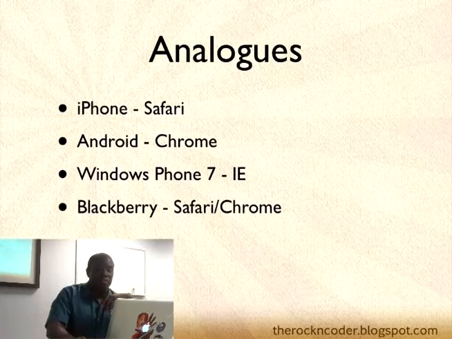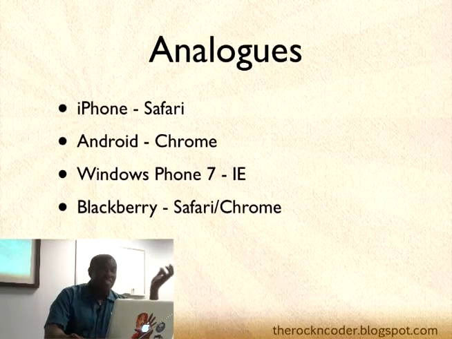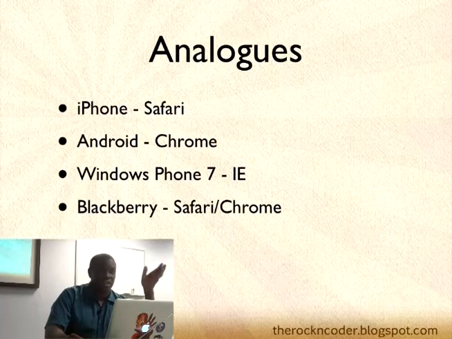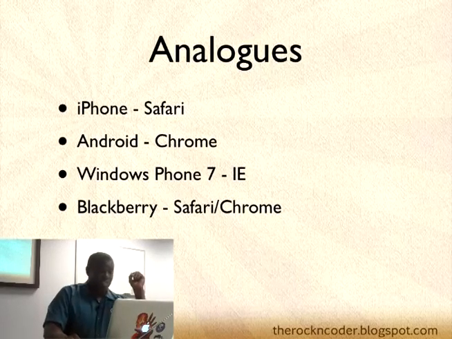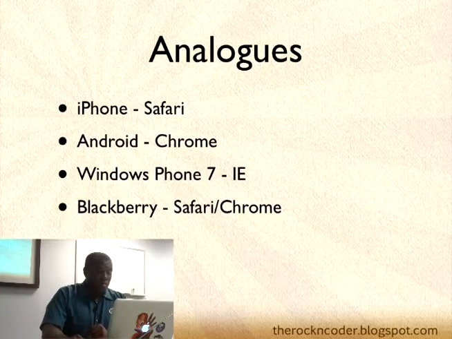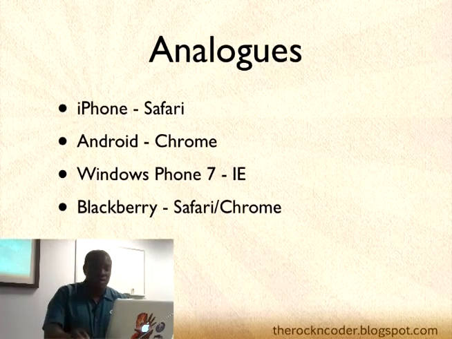For Windows Phone 7, it's going to be IE, and if you can get your hands on it, it's IE 7, not 8, not 9. I know Microsoft says in some of their literature it's sort of like a mix between 7 and 8, but from all the stuff I can figure out, it's 7. And there's a lot of things it doesn't do. It's woefully lacking. For BlackBerry, it's going to be either Safari or Chrome, because most people may not be aware that BlackBerry's browser is based on WebKit, and so are both Chrome and Safari. So that's why you should use those as analogs.